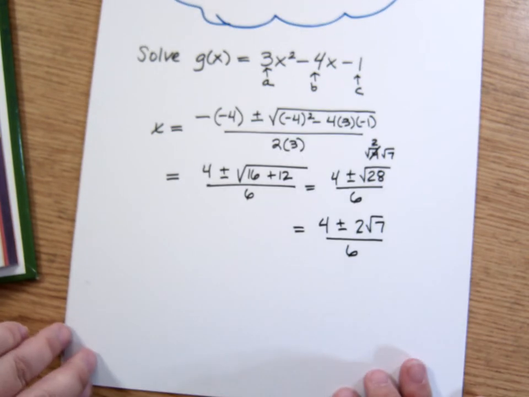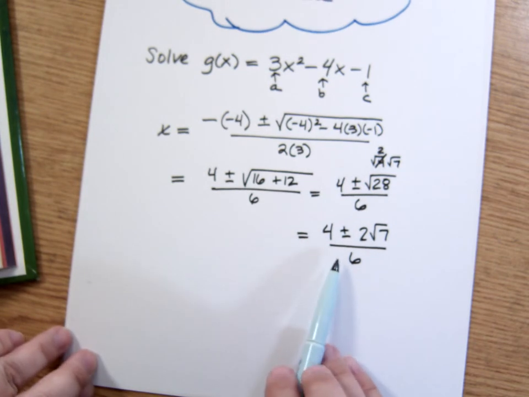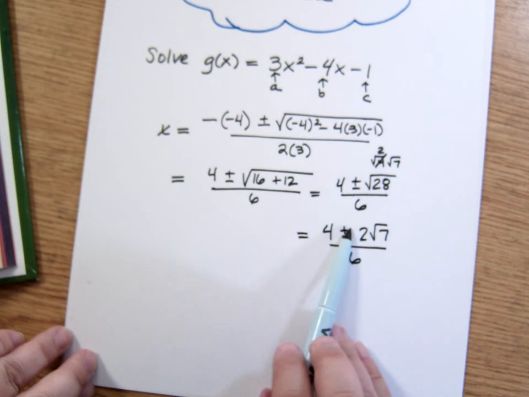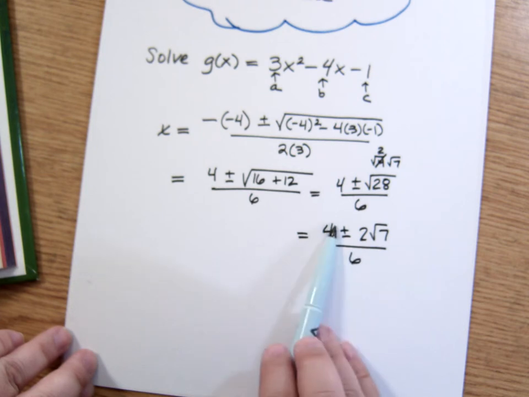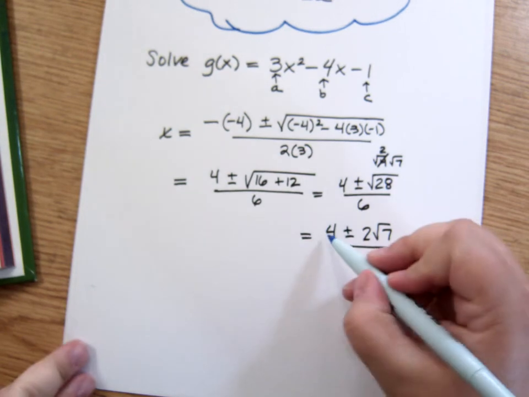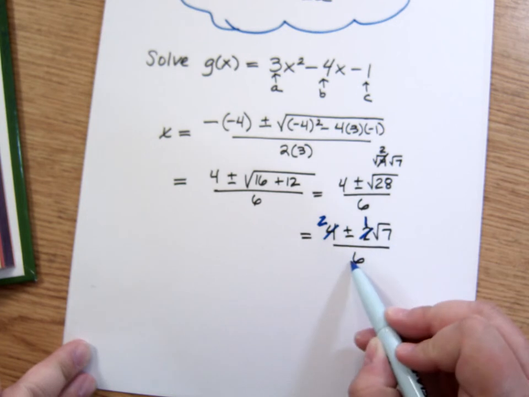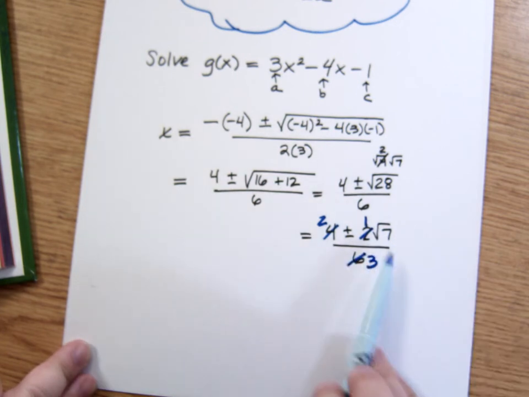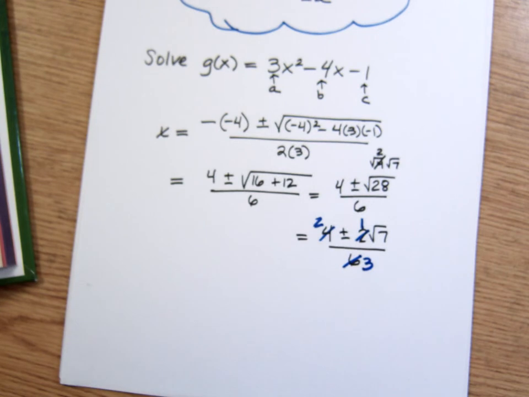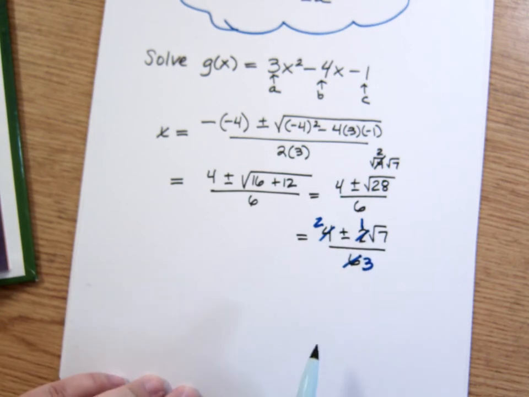Now this is one of the rare occasions where you can actually simplify this. Remember, you can only simplify a fraction that has a plus or a minus on top or on bottom if you can divide the same number out of all three terms, like everything. And that's true here. I can take a 2 out of 4. 4 divided by 2 is 2. 2 divided by 2 is 1. And 6 divided by 2 is 3. I don't mess with the square root of 7 because remember, children outside the house can play with other children outside the house. You don't interact numbers that are outside of a radical with numbers that are inside a radical.